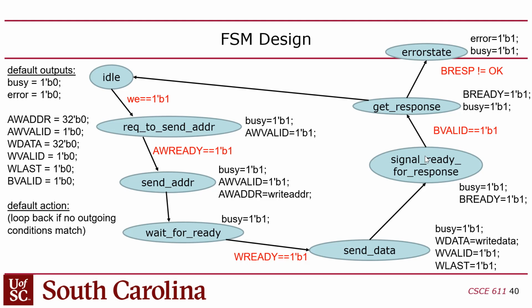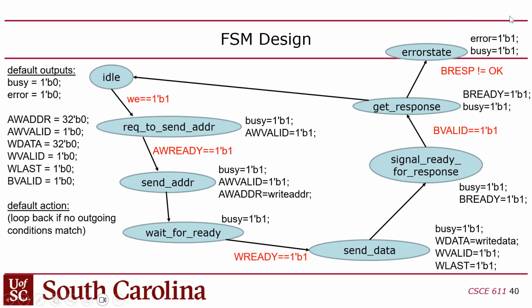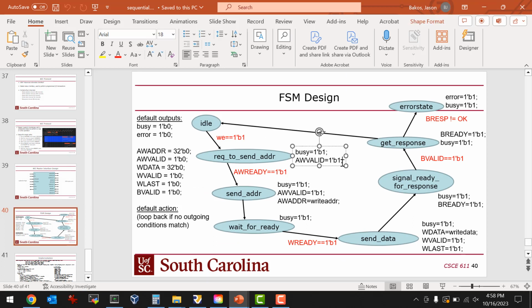Now the address output is not shown, but the idea is that the address output is going to be whatever the address input is. So I'm just going to take whatever the address input is here, the write address, and I'm going to connect this directly to the AW address. I don't know why I didn't show that. That should be there. It should say AW ADDR is going to get the write address. Is that what I called it here? Yeah, write address, sorry, yep.